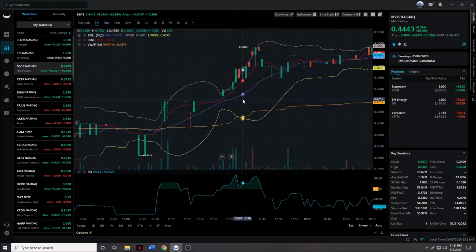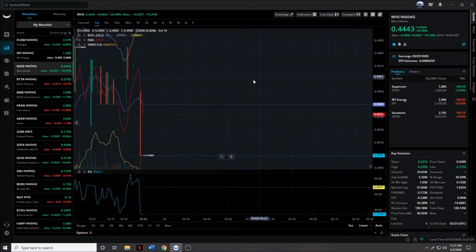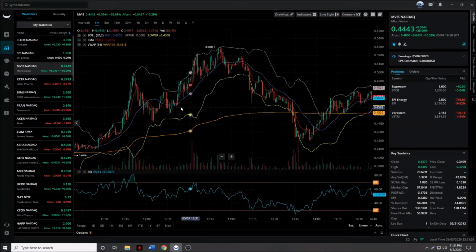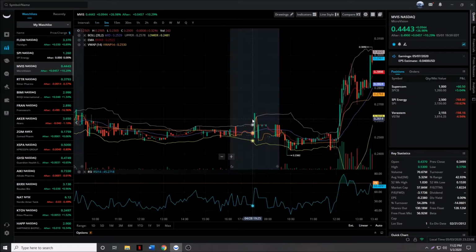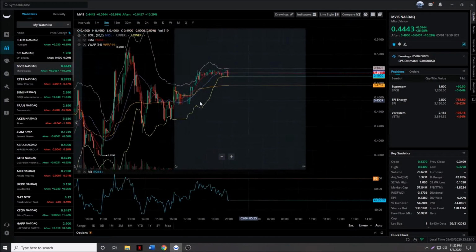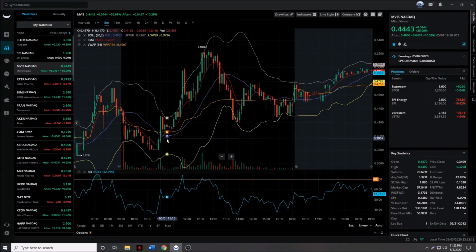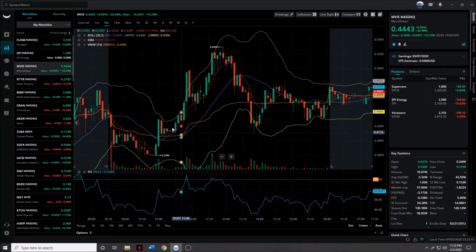But on the 1 minute, if we go back, sorry about that, you can see that it did hold that line. So on the 1 minute it crosses that line and holds it, but if we go to the 5 minute and go back to the same exact spot, it crossed right below that line one more time, which would give you an indicator that it's not showing that strength.